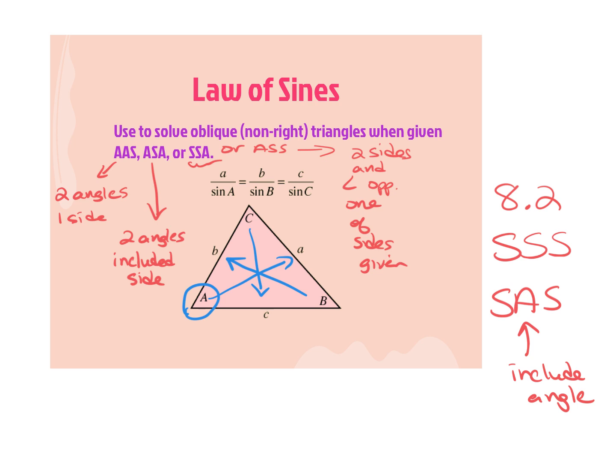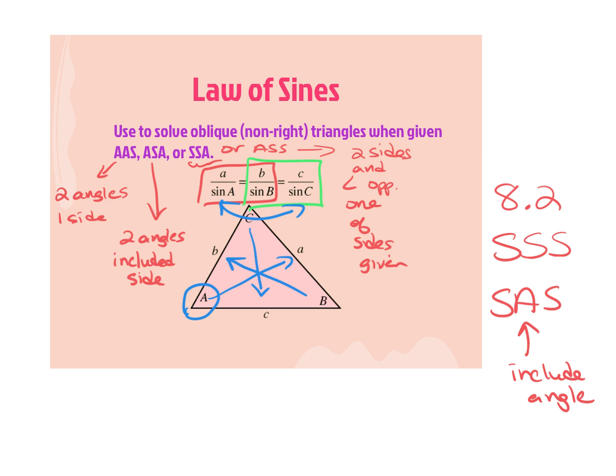So when you go to set up your proportions, you might be given angle A, angle B, and side b. So you would only use those 2 ratios. Or maybe you're going to use B and C's information. So you're always only going to work with 3 of those. We're going to be creating proportions to solve. You could also be given A and C's information. It doesn't have to be right next to each other.